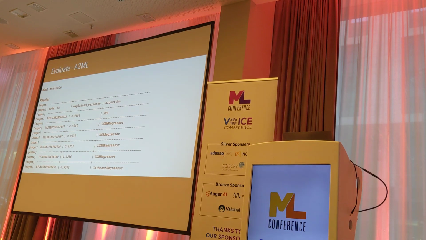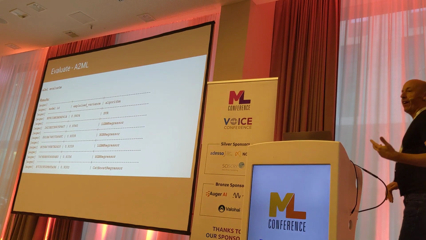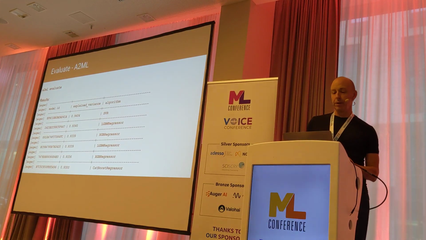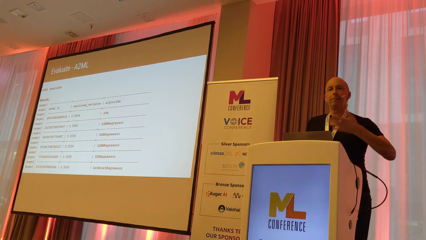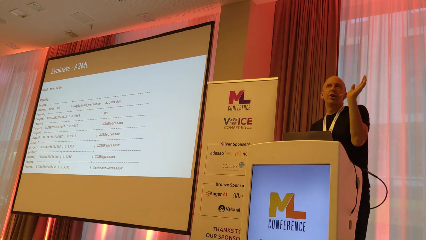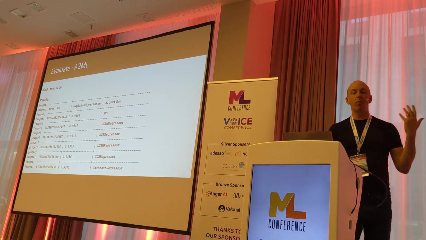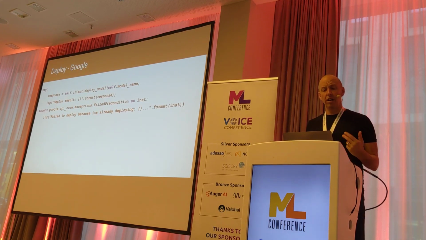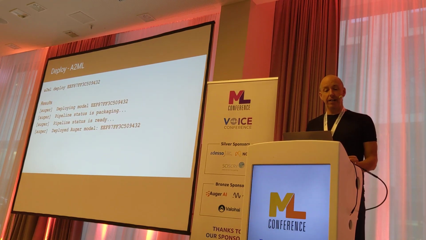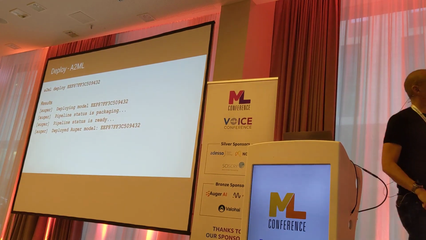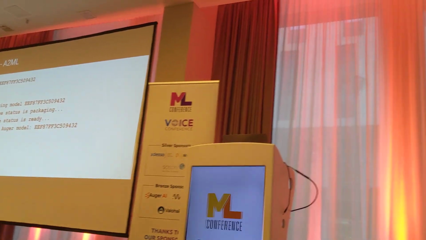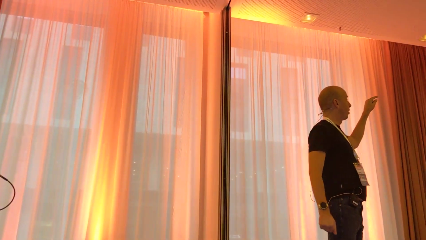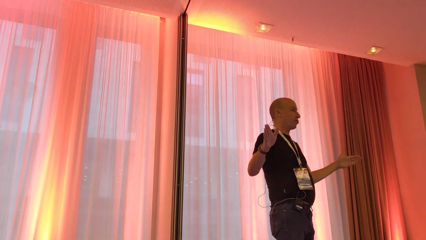And so you could look at that and say, I prefer this algorithm because I know what's faster, or I know what's more explainable. If you included a deep learning model, maybe you wouldn't choose it as the winner unless it was way more accurate. And then there's a deploy phase. With Google, you'll call client deploy model, which is actually fairly tight code. With A2ML, you would look at that leaderboard, copy that hex string, and then say A2ML deploy and whatever that hex string was.